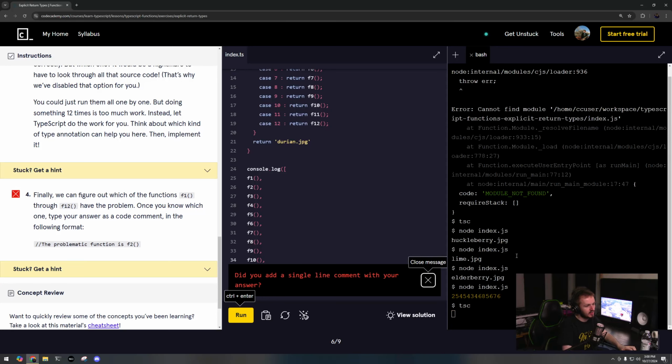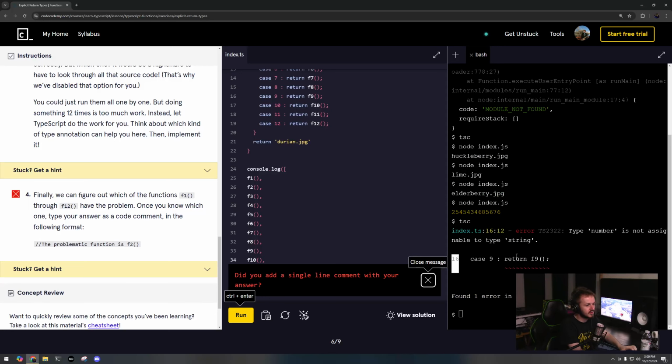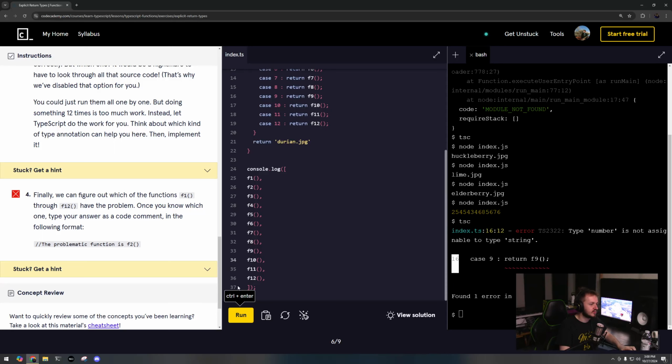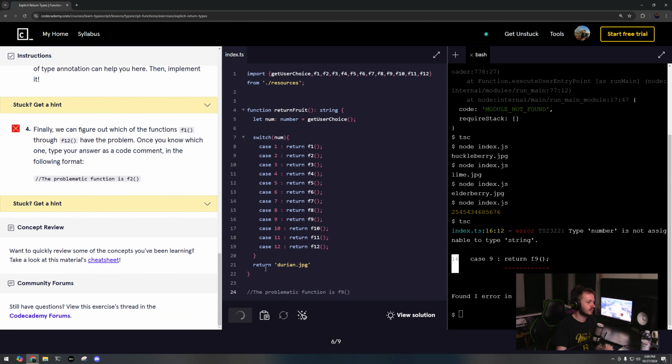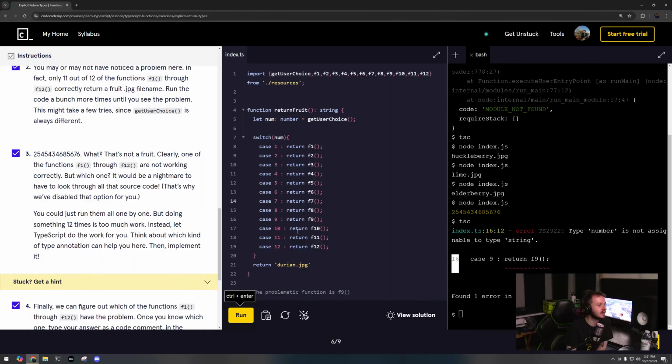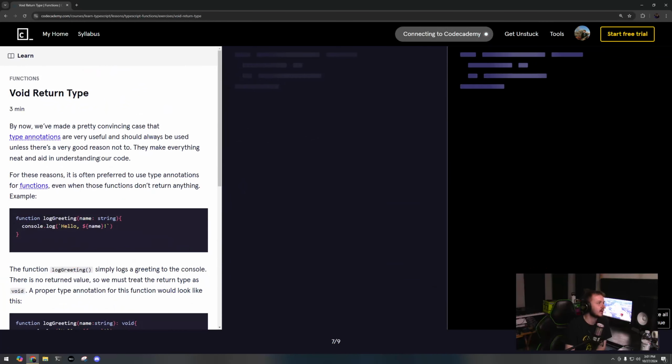TSC. Yep, it's throwing an error. Congratulations, node. Okay, so now F9 does not. Great, thank you so much. TypeScript is supposed to say, hey, this is failing. But no, it's not going to do that because it's incredibly stupid. F9, great. This is supposed to be throwing an error right here because F9 does not return a string. I shouldn't have to compile it. That is ridiculous. Come on, Codecademy, fix that. That's a problem. Okay.